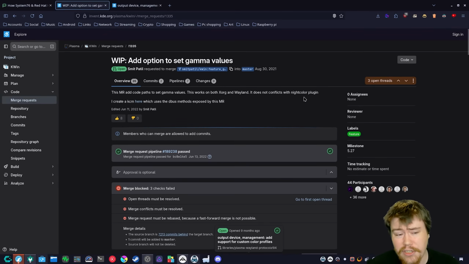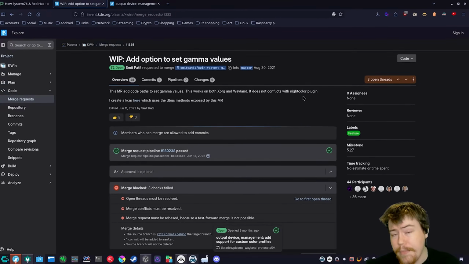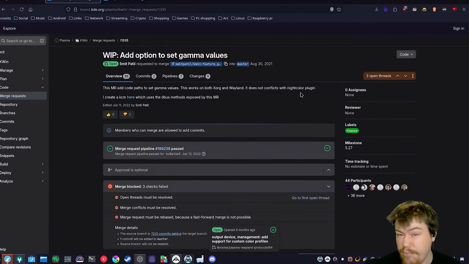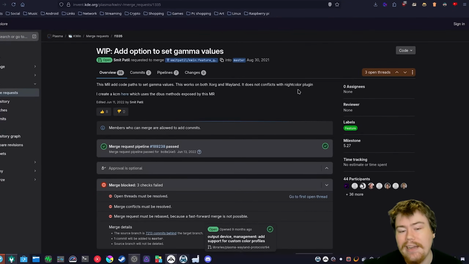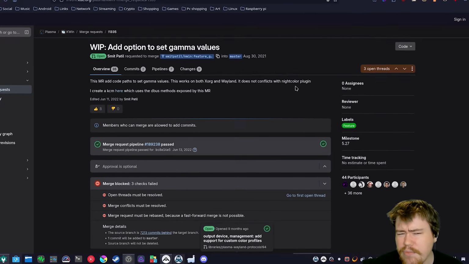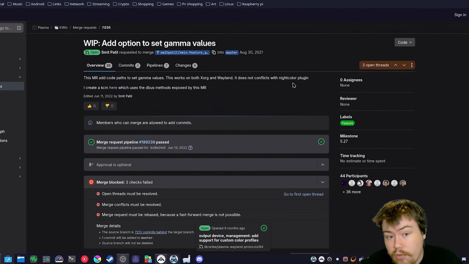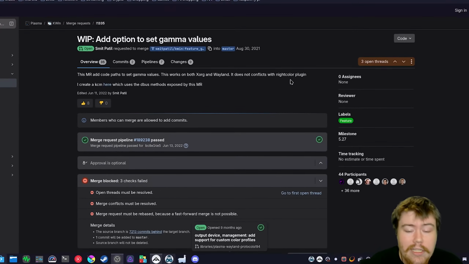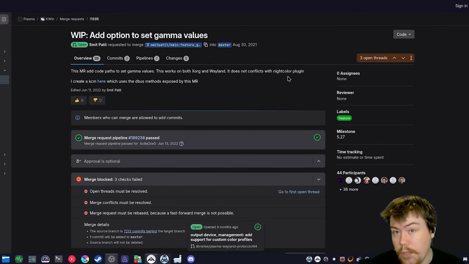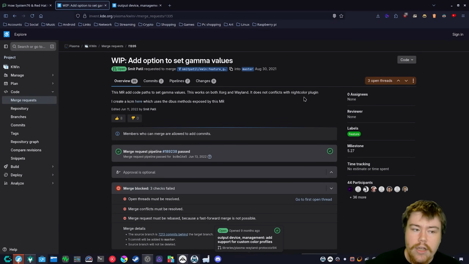Now, one feature that is missing currently on the Wayland session is being able to do custom color. Now, what I mean by this is not the ICC profile. That is a solution that you can do, but it's a bit more manual and a little bit more confusing, I would say, where you have to basically create your own ICC profile and then use that, and then hopefully it works properly on the monitor. On X11, on KDE Plasma, for example, there was a gamma section where you could actually increase the saturation, change the different gamma values, and on the Wayland session, that isn't available.